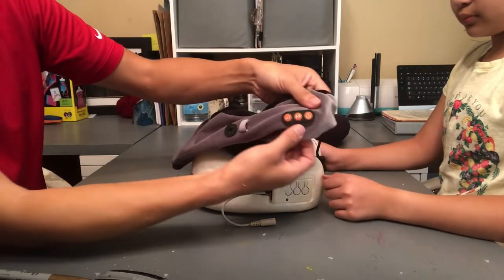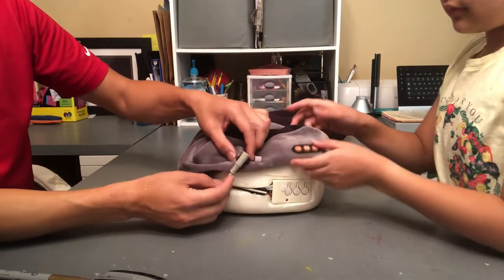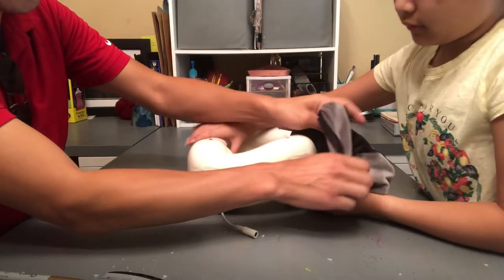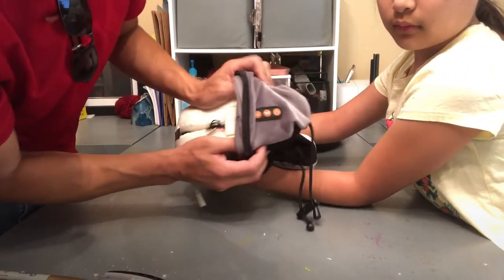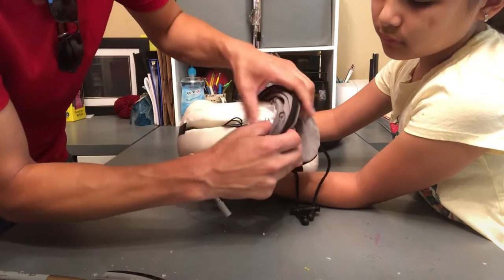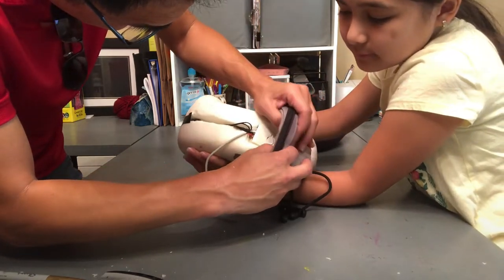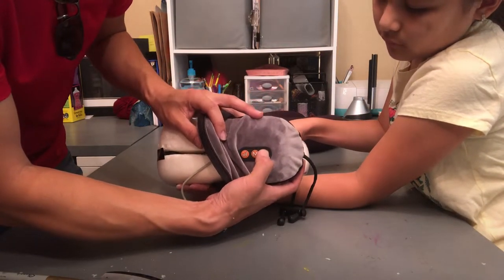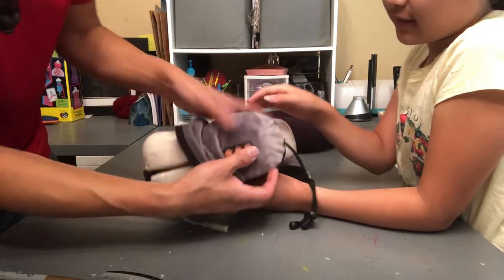So right now, you want to look for these switches. You need to line up right here, exactly on the Velcro. And then this has to go through the charging port. I'll hold the pillow. Here, I got it. We're going to aim this part first. It's like putting on pants, one leg at a time. Let's see if it is lined up. Okay, it's on, if you can see. Okay, so that's lined up perfectly.